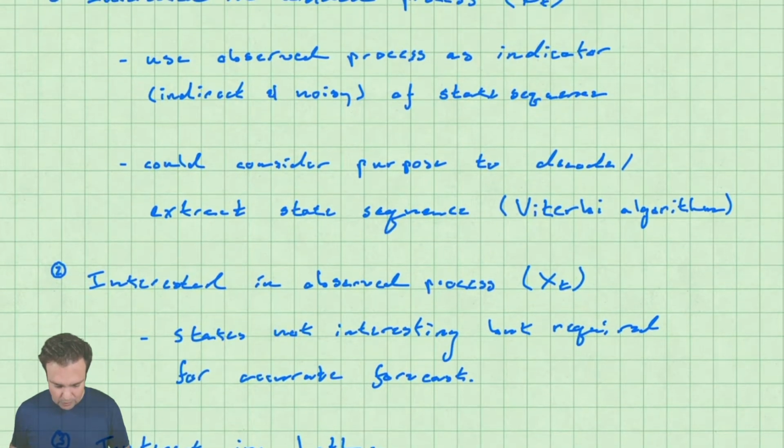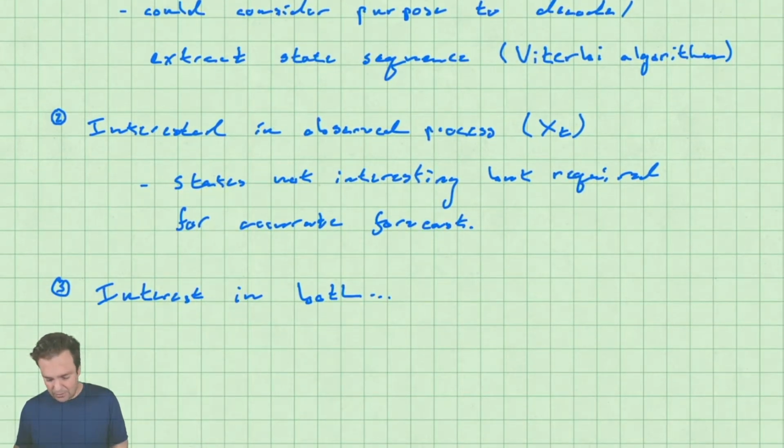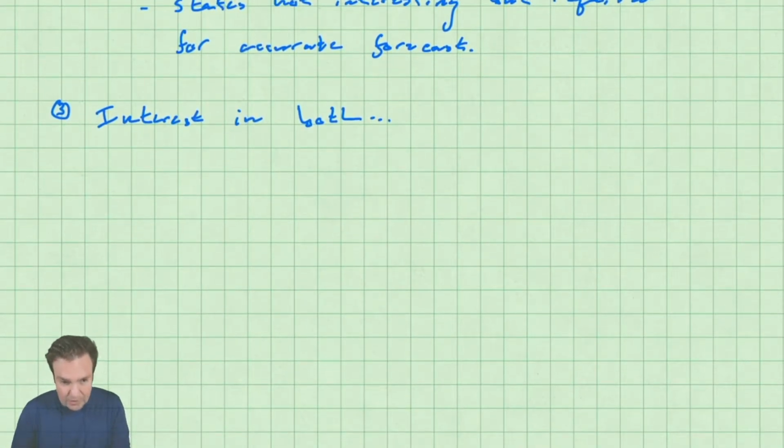but we want to use that to make a forecast for this other process that I'm calling the observed process. This is why there are multiple names for a lot of these different things, because the scenario and your motive might change how you want to interpret them. But before I carry on, we're going to give a formal definition of a hidden Markov model, and then we're going to make a proposition for how you can make a useful calculation with one. But before I do that, I want to introduce some new notation.